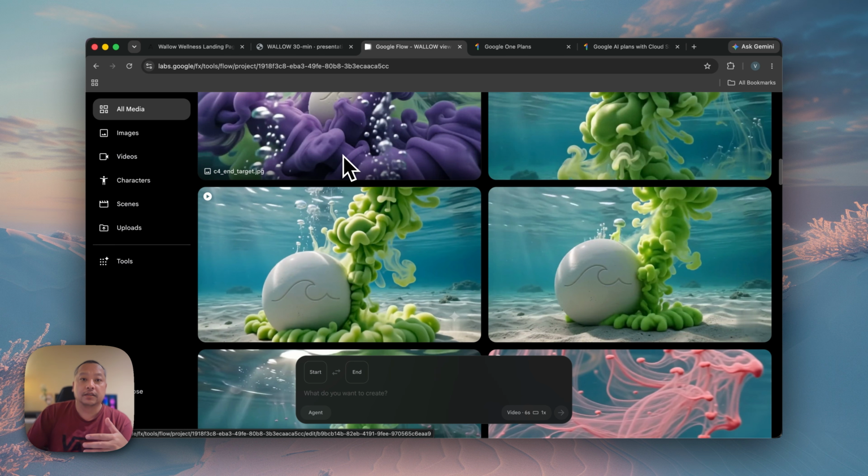So the way to do this is to create the image first, and then use it as a reference for the next video, or as a reference for the next image. So your product or your brand, your logo, has to be in the generator's context, to be sure it has everything to create everything consistently.